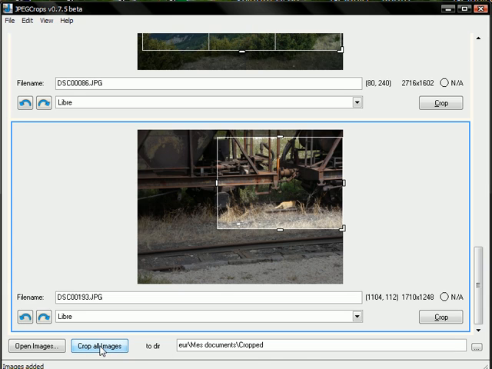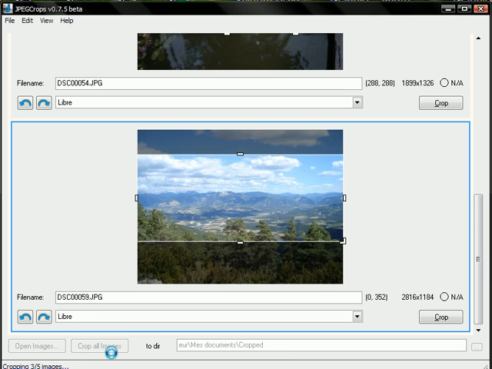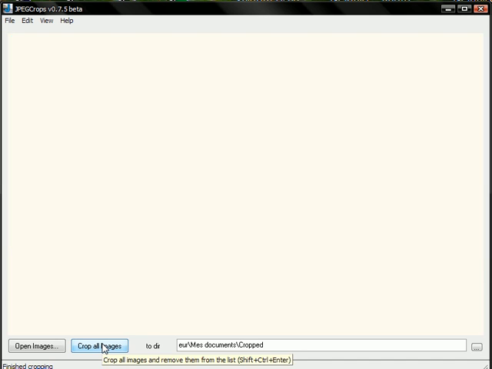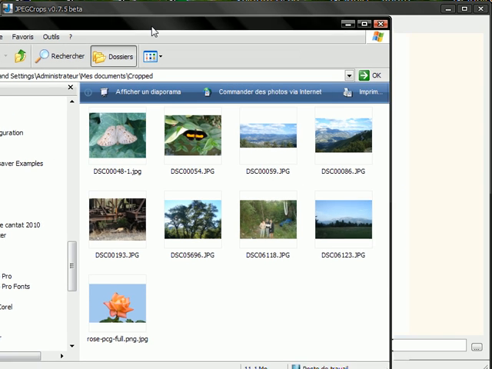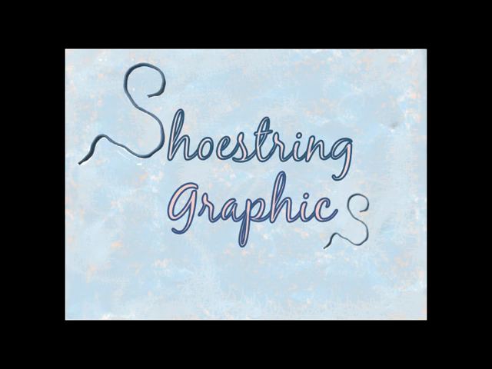What I wanted to show you was the difference between some of these programs. Now, I've gone through so many programs, and I'm not going to show every one to you in the tutorial. But if you go over to my site, shoestringgraphics.com, you will find a table that has a whole bunch of programs and an evaluation of how these programs crop.